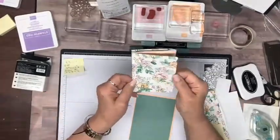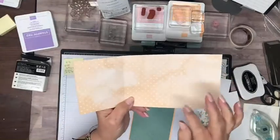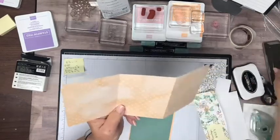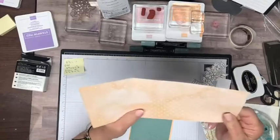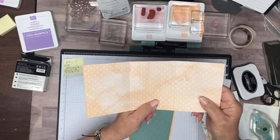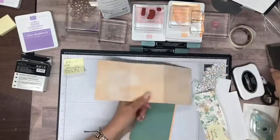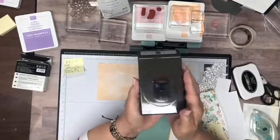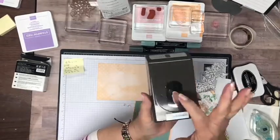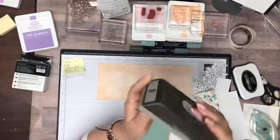And let's see. Okay, this is what I'm going to do. Your middle panel is actually where you want to put a notch so that your gift card can go in. The original instructions were to use a circle punch, the 1 1/4 circle punch. Well, starting tomorrow, we no longer have circle punches, and I didn't want to just die cut half a circle here. So I went through my punches that are kind of circular, and I found this one, the Label Me Fancy Punch. So that's what I'm going to do here.